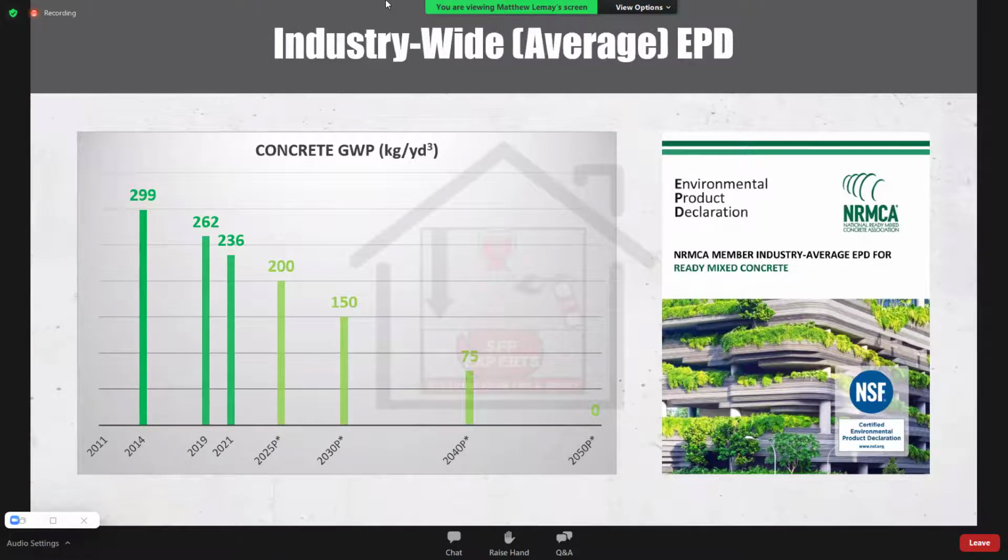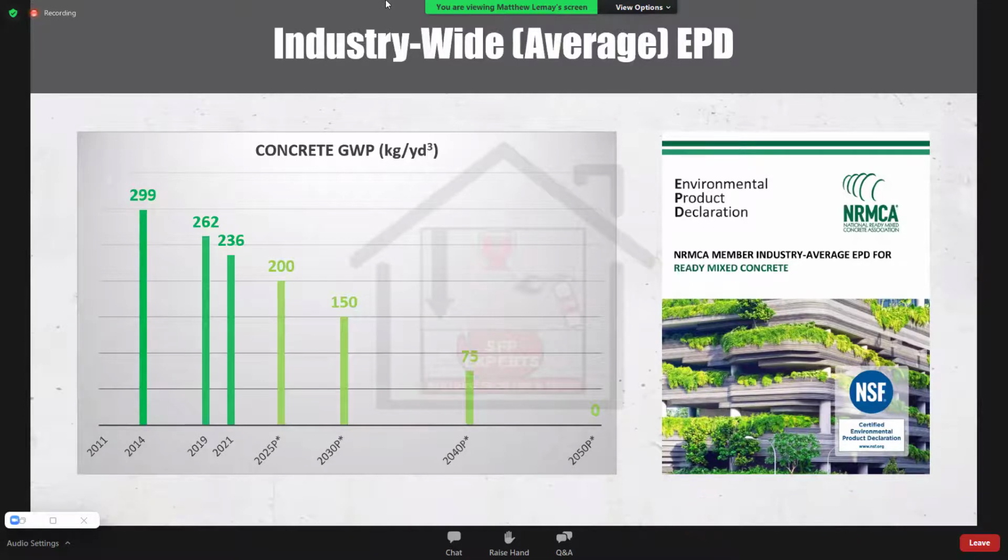It's based on data that's current within 5 years, and we conduct a very large survey of the ready-mix industry to gather up all of this data and produce a robust average, essentially. So when data is 5 years old, we redo the survey and gather it anew. This captures changes to the electrical grid, changes to material supply, and changes to the technology in use at batch plants in the present day.